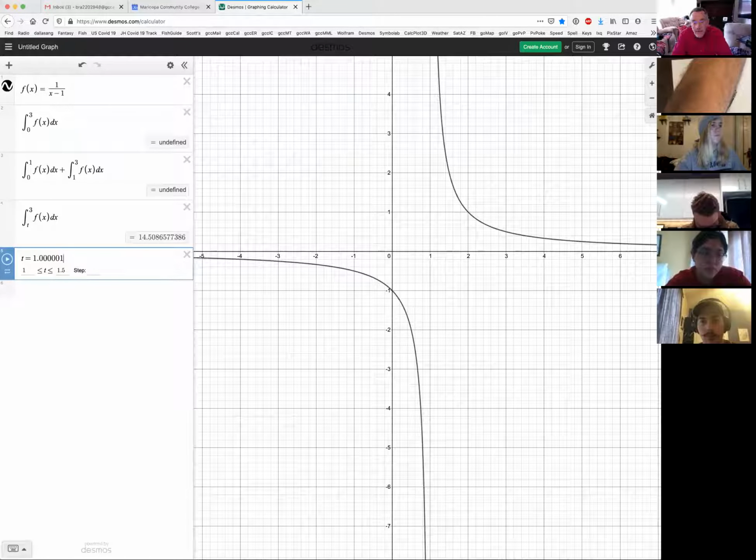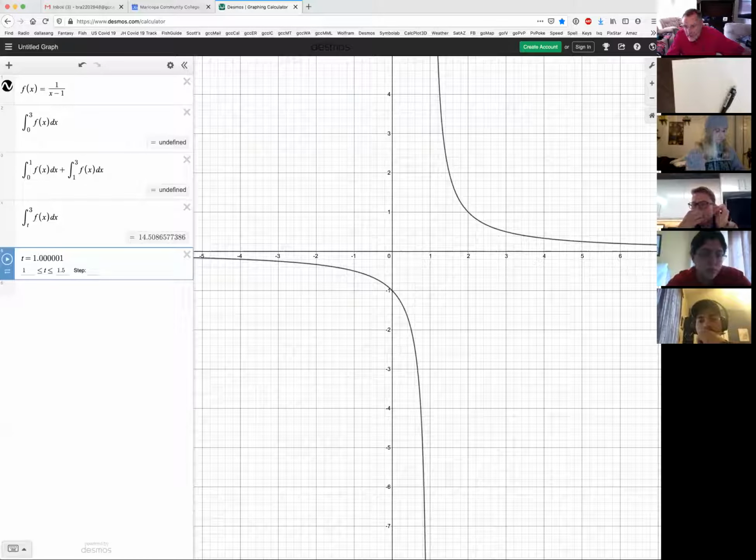That looks like it's getting bigger. The question is, does it keep getting bigger and bigger forever? Or does it get closer and closer to a number? If it gets closer to a number, we call the number the limit, and we call the limit the area, or the answer. If it just gets bigger and bigger, then we say that it doesn't have an area, or that it's undefined, or that the area is infinite.